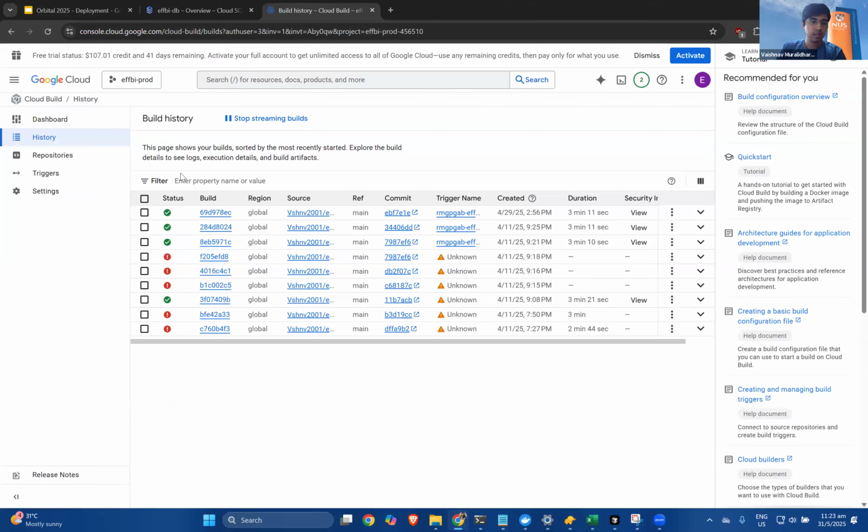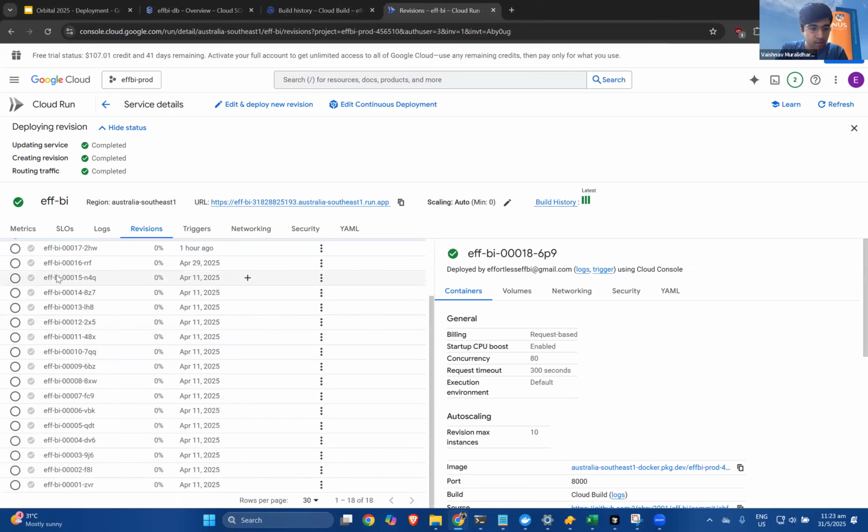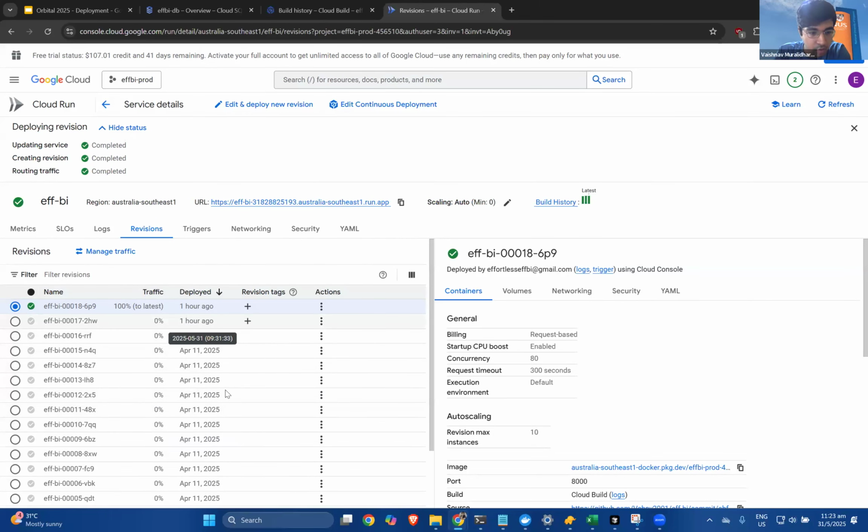This is basically your build history. This is Cloud Build, and now I will be bringing up Cloud Run. This is what it looks like. I will go into detail as to how you can configure these. What you see here are all the latest builds that have been deployed onto Cloud Run. Every time I make a new push, I made a lot of pull requests on April 11th, you can see there has always been a new deployment onto production.